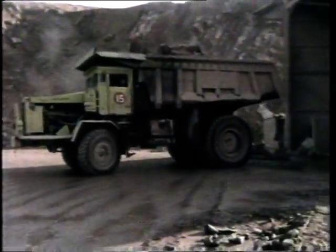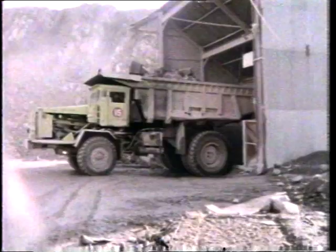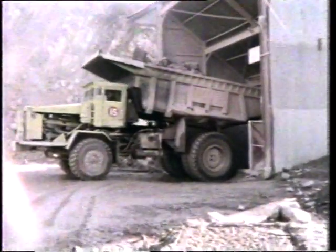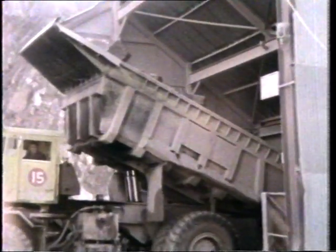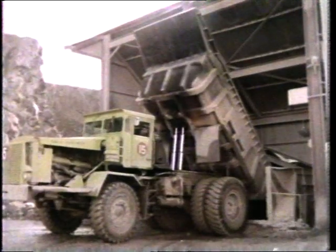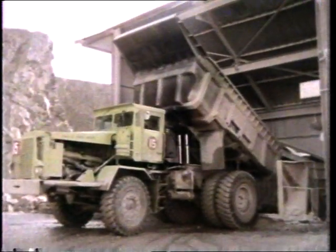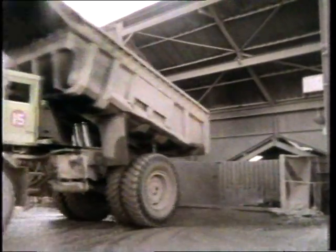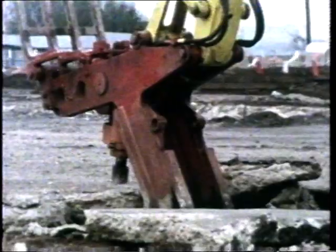Forty tons of stone in the skip are carried by the dumper truck to the crusher. The skip is a giant lever — there are the rams pushing up 40 tons of stone and the weight of the skip, and there's the pivot. This machine, believe it or not, is known as a concrete nibbler.